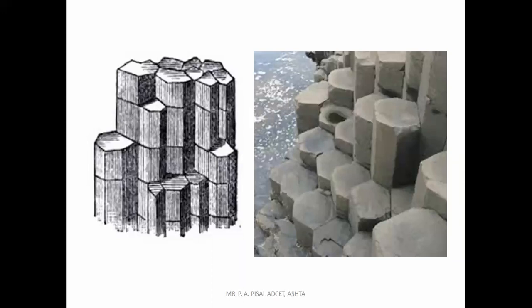It is considered columnar joints. Now here in the columnar joints, two directions of joints are there. Just a minute, I will show you. One is in the vertical direction and another one is in the horizontal direction. Two directions are there. So this is another type of joint, that is the columnar joints.